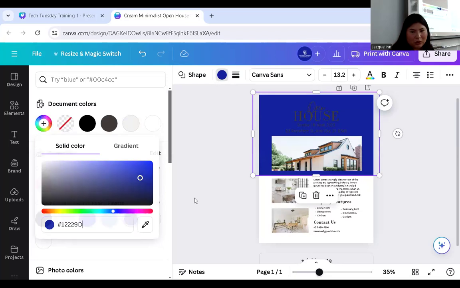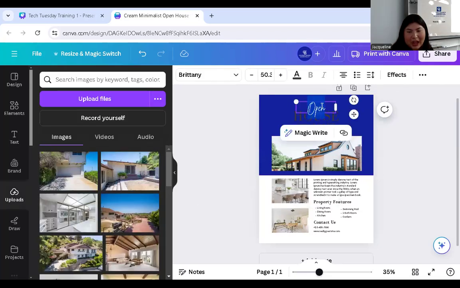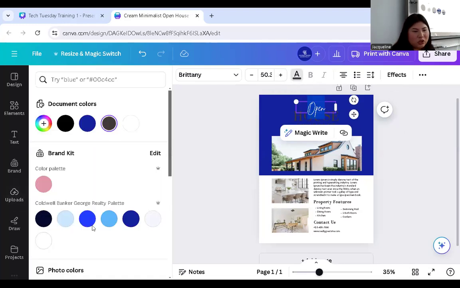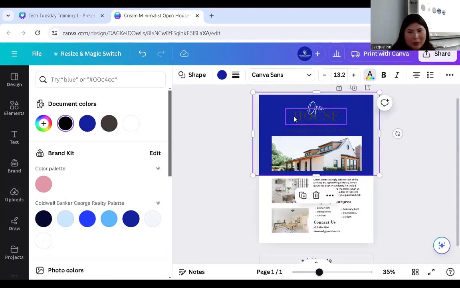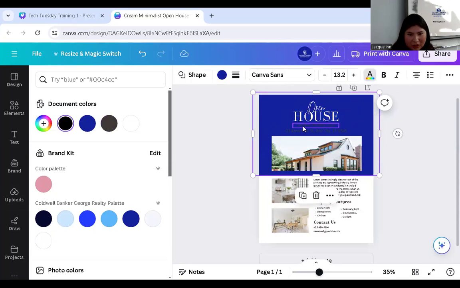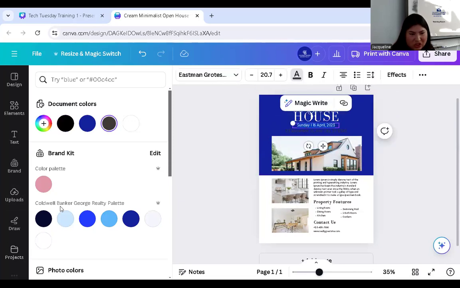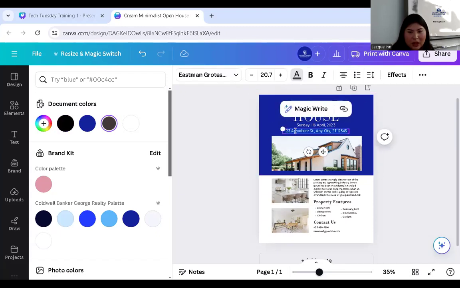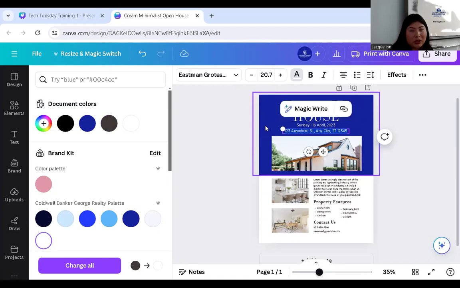So I'm going to do the blue because it's Coldwell Banker, and I'm going to double click whatever text I want to change. I'm going to change the color to white, right? Because we can't see with the dark blue. I'm going to do white again, just double click. A lot of stuff is double clicking and just changing what's already there, unless you want to go ahead and create from blank. I like to create from blank, not always do templates, but I'll look at inspiration everywhere I can, look at certain graphics and take certain elements and create my own.